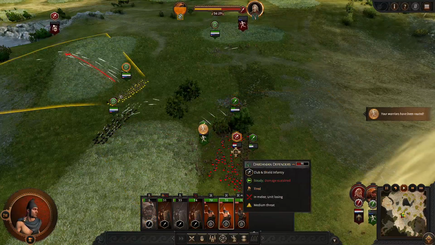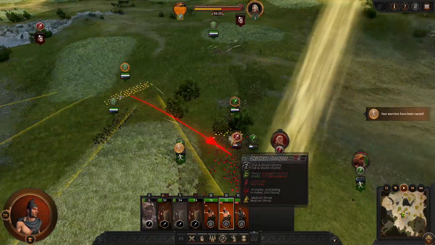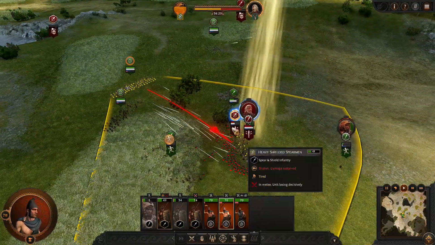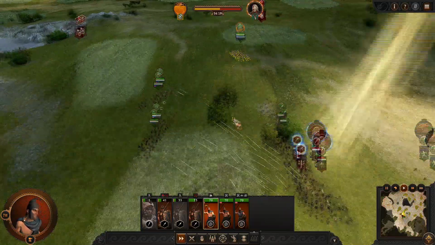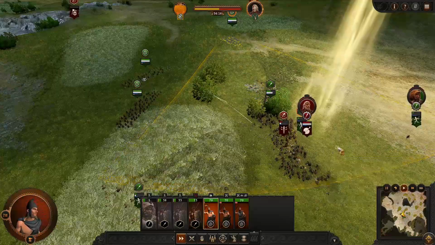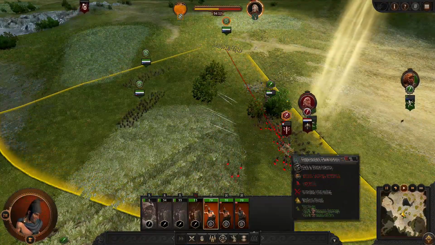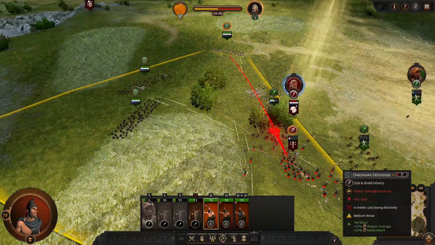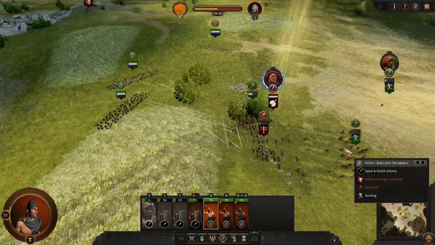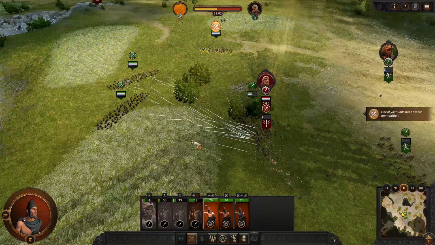Okay, so those Dardanian defenders have been completely broken. So now we can switch targets back to these Dardanian defenders. And those have been broken as well. So now we can just completely lay into them. Just go ahead and keep throwing spears. One of your units has no more ammunition.